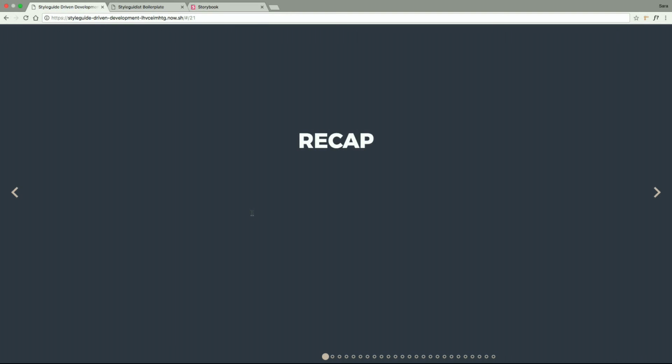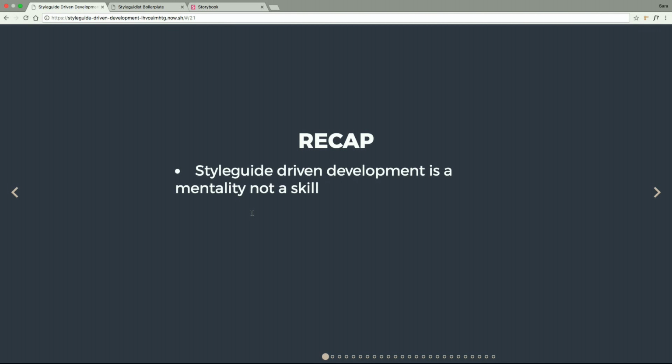So, in a recap of this, I'm just going to go with style guide driven development as a mentality. It's not a skill. Every single person in here has the skill to create a style guide and have the style guide driven development mentality. I'm not here to teach you a craft. I'm just here to make you think about something and be like, whoa, she's right. Maybe not, but maybe she is. So when you walk out of that door, actually no, because there's going to be another talk after me, but you got my point. When you walk through that magical door, you're thinking about this and being like, maybe we should implement this. Maybe this is a good idea. Don't use my plugin, implement style guide driven development.